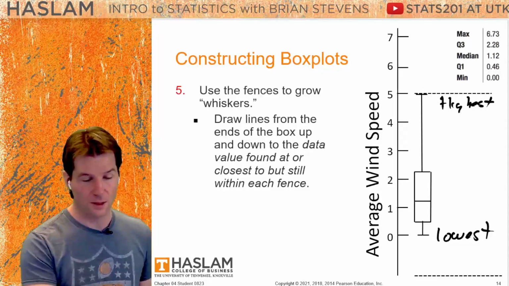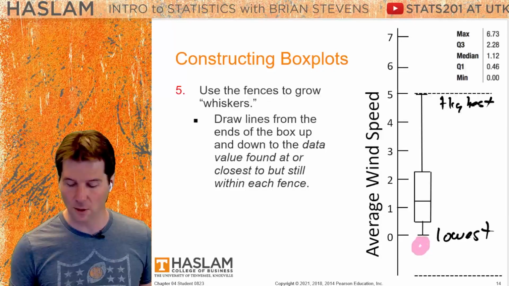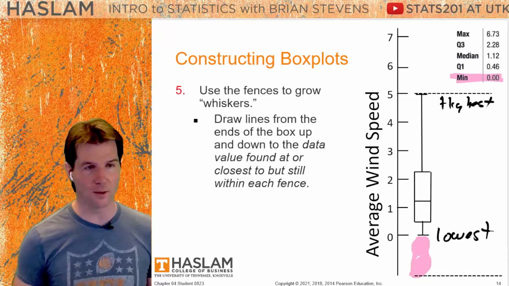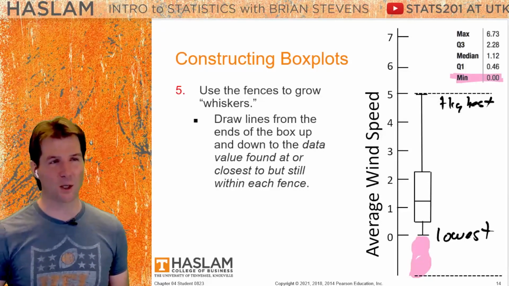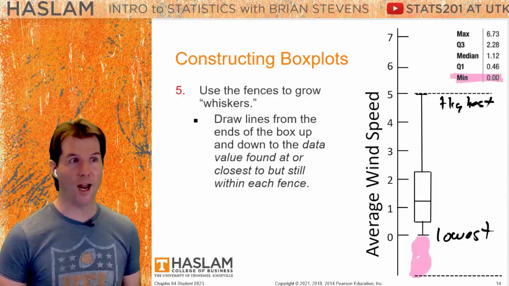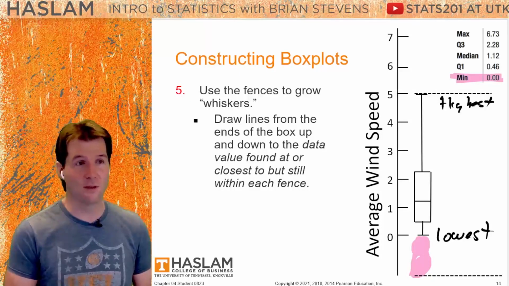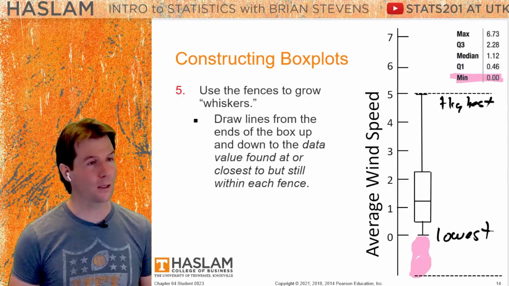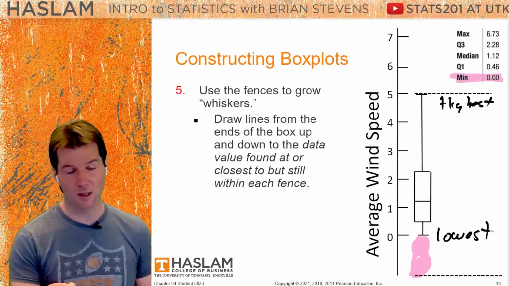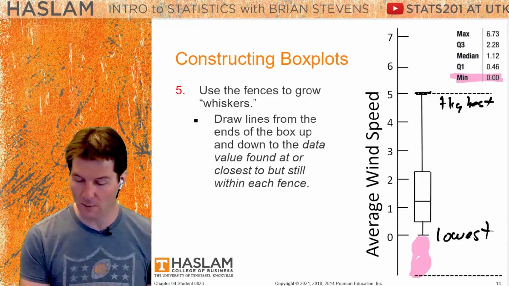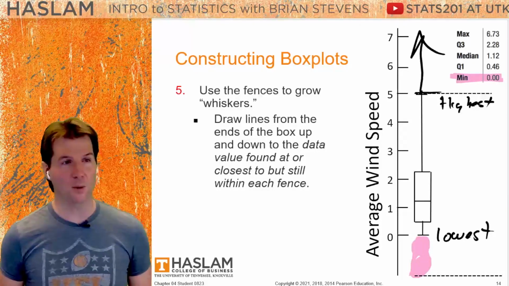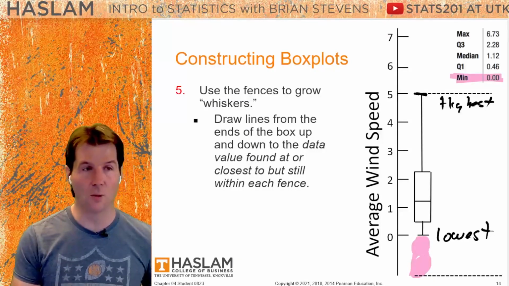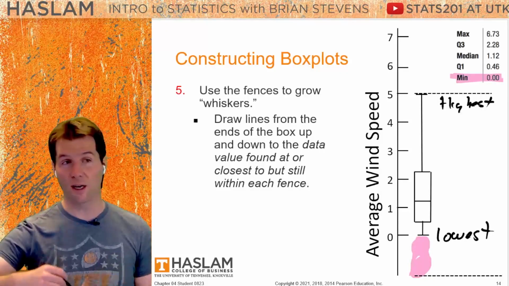So notice the gap down here indicates that there are no wind speeds below 0. This is the minimum value. There are no outliers, and nothing can be unusually low. It's not like you walk outside and you're like, whoa, there's no wind today. It's a very not windy day, but it's not unusual. It's a little bit lower than we would expect. But sometimes there can be things on windy days that are above what is typical. And that's where the fence is at. But everything within the fence is where we say there's not an outlier.